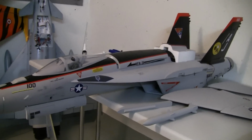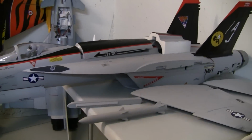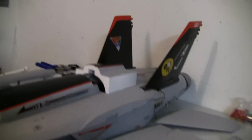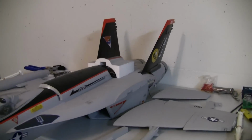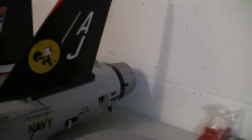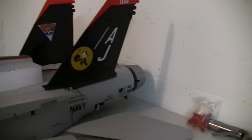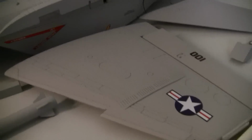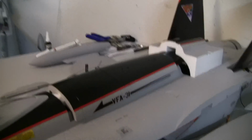Alright, well, let me tell you one thing. Some of the issues that you guys had on the forum, I did not have as such. The paint job and everything looks really awesome. I don't know why, but I have some silver vector thrust system. I'm not quite sure if you guys had actually the black ones. Anyway, I have the silver ones. Here is the cockpit area, of course.